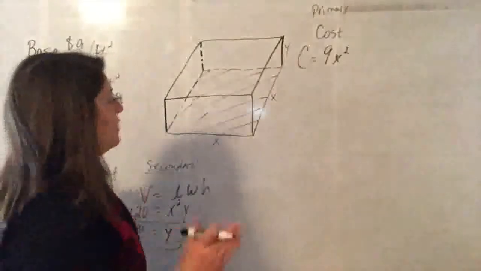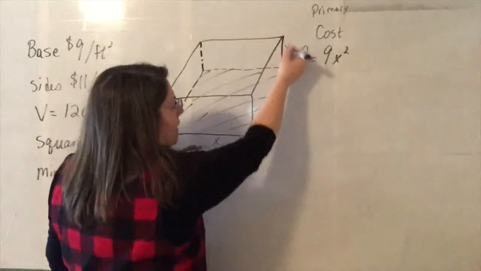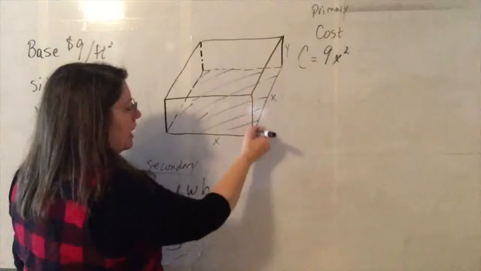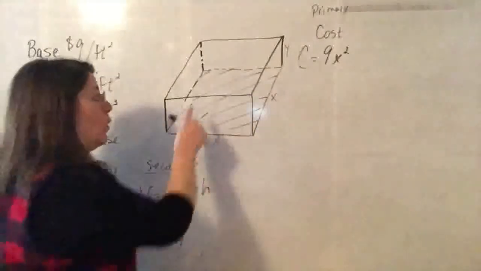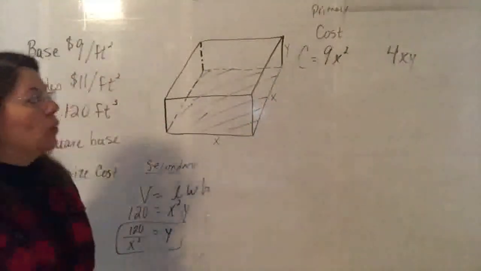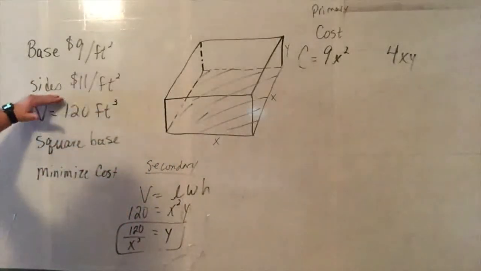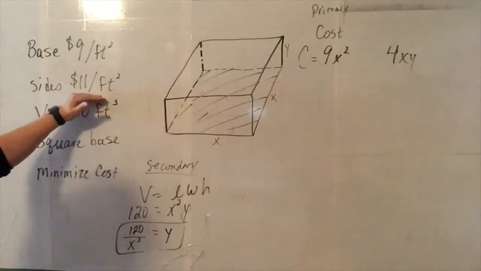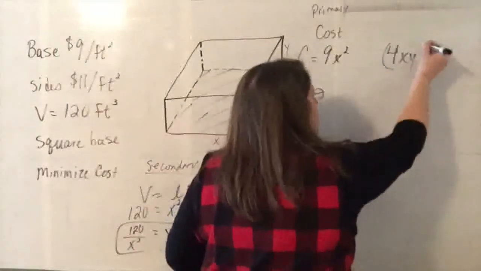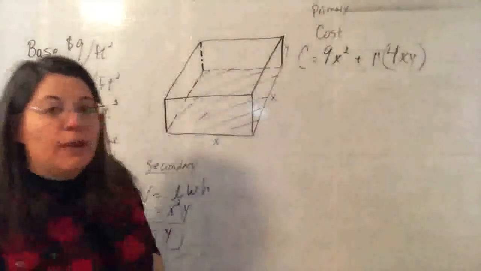For my sides, if you think about the dimensions of the sides, this is Y, this is X. So we've got XY for the area of that side, and every one of these is going to be XY, if you look at it, okay? So how many of those do we have? Well, we've got 4 of them, so we've got 4 times XY for the area of the sides, and we know that the sides are going to cost $11 per square foot. So this is the square footage of each side. We know each of those is going to cost $11. If we add both of these together, we will have our equation.